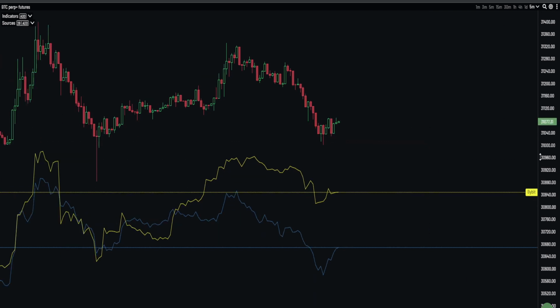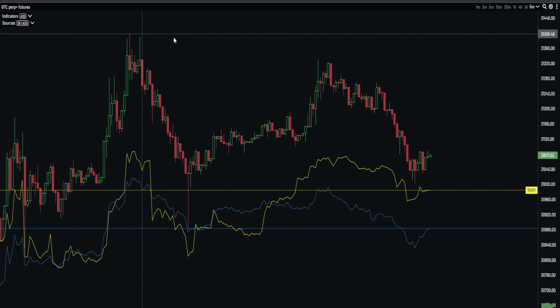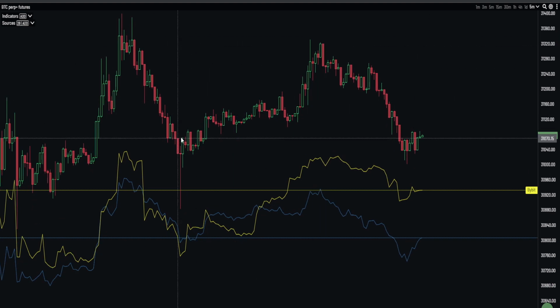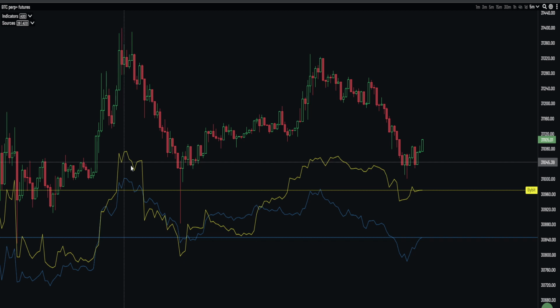And if we go to the 5-minute, then what you can see is a lower high on price, but on the yellow line, we actually had bearish CVD divergences. That's also because this candle over here, the high has been made with a red candle. So the yellow line, as you can see, as well as the blue, the CVD is moving to the downside. If I put my cursor on the yellow line high over here, then you can see on the right side that price actually went above the yellow line. So that's a bearish CVD divergence, lower high on price, higher high on the CVD.